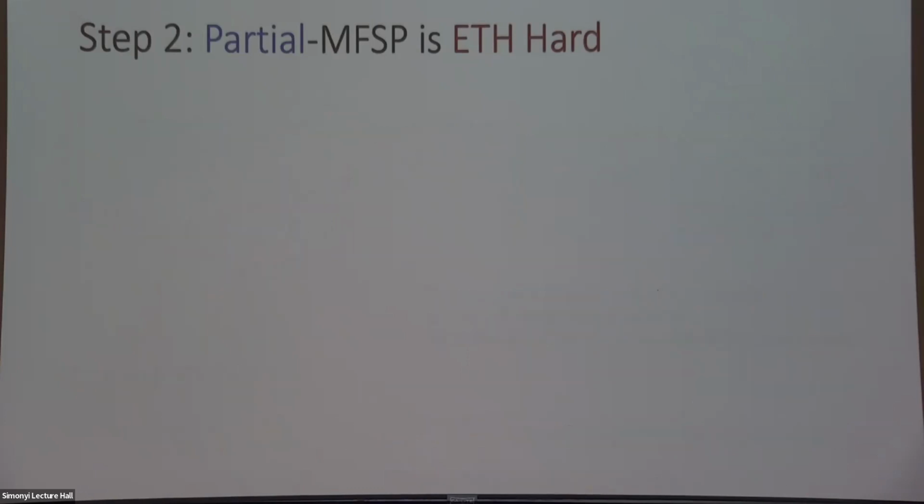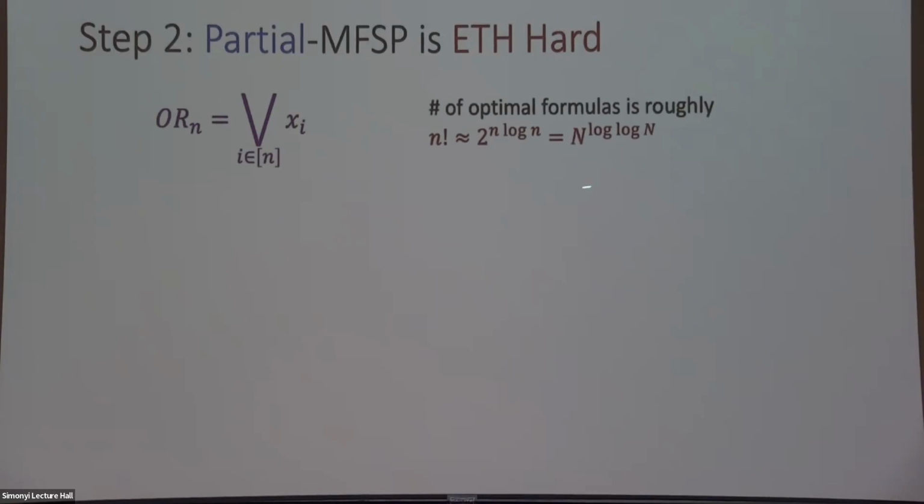All right, so how is this proved? It actually has a nice kernel of an idea. It's kind of complicated, so I'll just try and give you this kernel of the idea. The kernel of the idea is that the OR function, a very simple function that we have a trivial lower bound against, has a very nice property: it has a lot of optimal formulas. If you're computing the OR function, you can compute it in whichever way you like: you could OR x1 to xn, or you could permute those variables and then OR them together. As a result, there are n factorial optimal formulas for this.